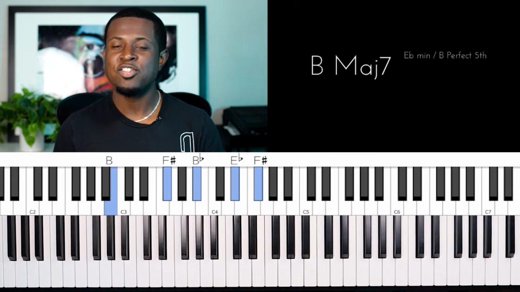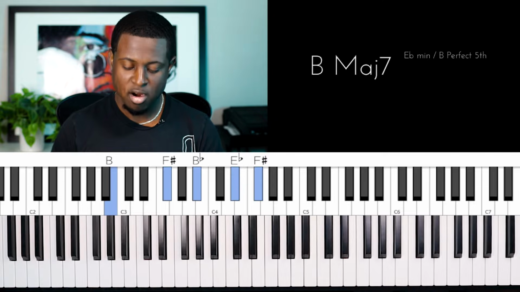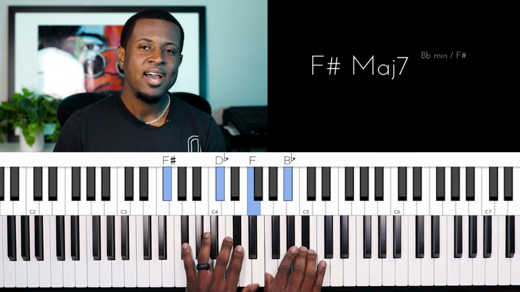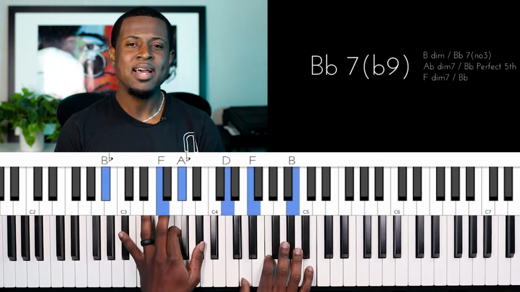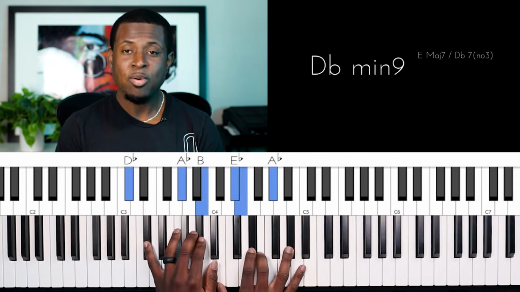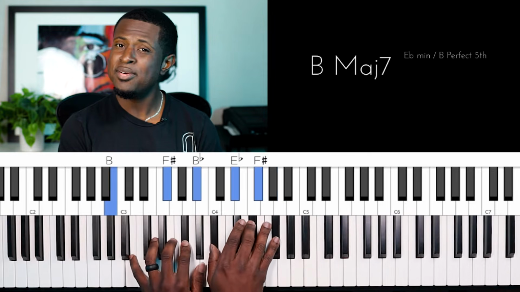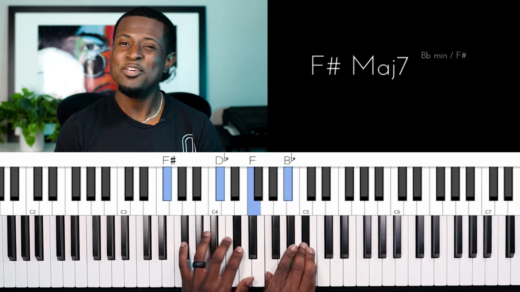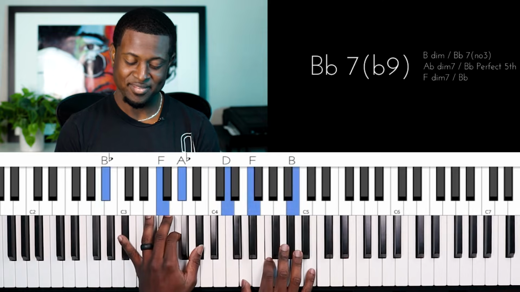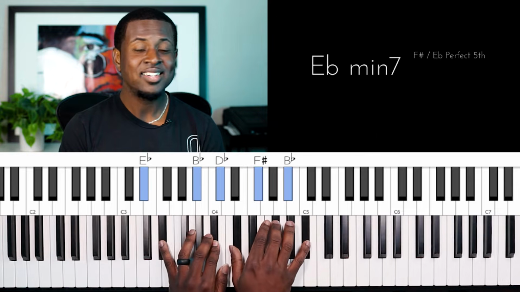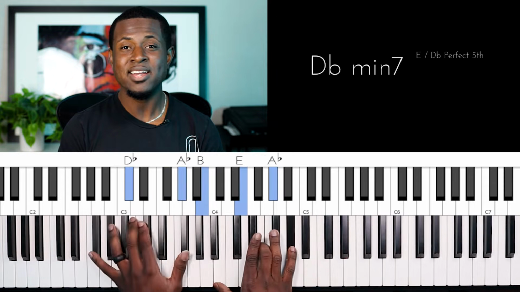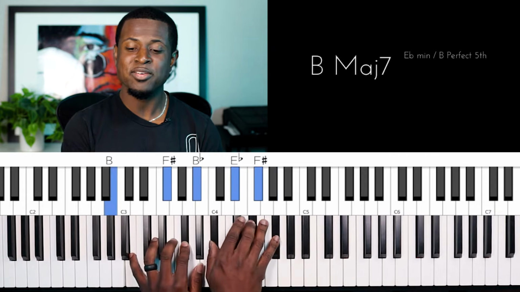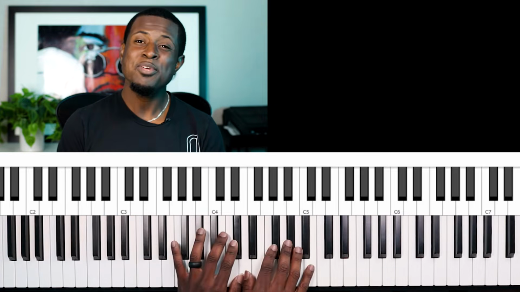Now, here are some examples of songs that utilize this progression. We have "As the Deer Panteth for the Waters," "My Soul," "Never Would Have Made It," "Never Could Have Made It Without You," and "What a Beautiful Name."